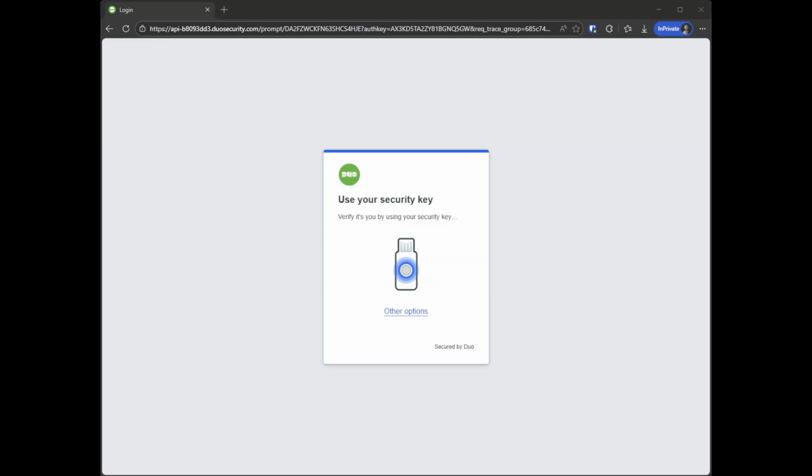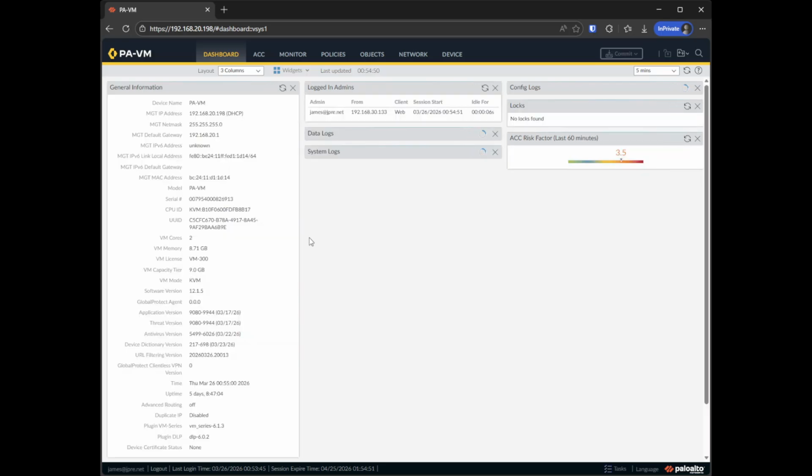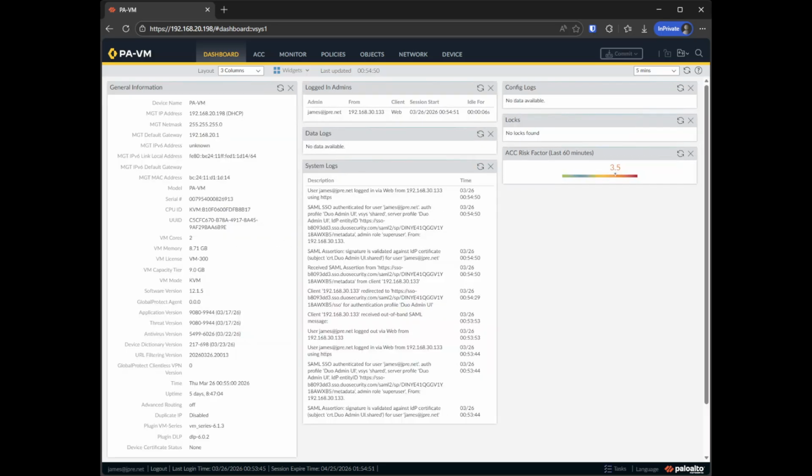You can see me virtually typing the PIN. Again, screen capture didn't capture it in this situation. I say, yes, that's me, and I'm now logged in. Didn't need a password. It's still two-factor because it's the hardware key plus the PIN on the key, and I'm now signed into my firewall. It knows who I am, it's done securely, and there is no known way for a threat actor to compromise that. It's an alternative implementation.